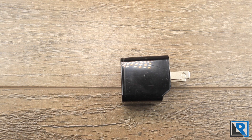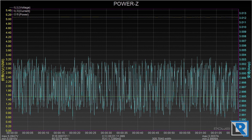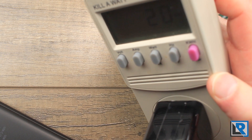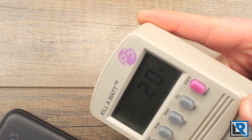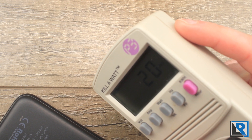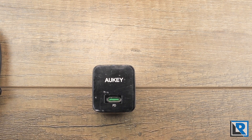I used my ChargerLab Z power meter software to show power stability and it was pretty good — it varied a little bit on the top end but all within 0.010 volts. I was able to pull a little over the rated amperages for a short time, but the charger wasn't the happiest and it's not a range it's designed for. I've got the Aki charger hooked up to my Aki power bank here — it is showing 20 watts charging. It's rated for 18 watts so there's a little loss due to power conversion, but it charges what it says it does. My USB-C testing equipment is still being figured out since it's all in Chinese, but this is a good little charger for USB-C PD under 20 watts.